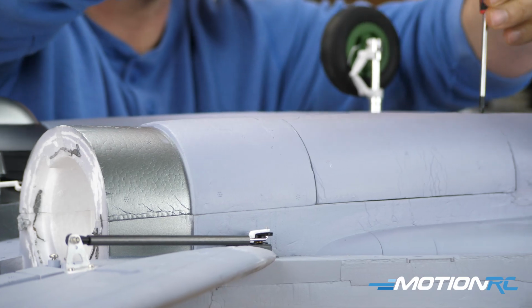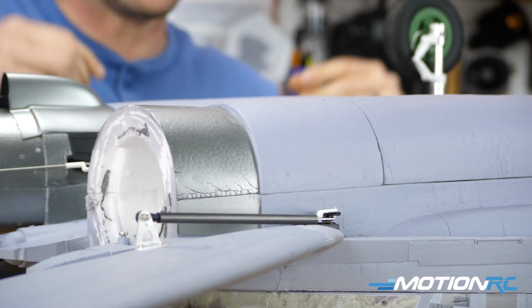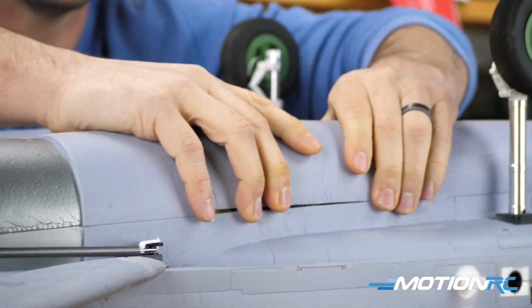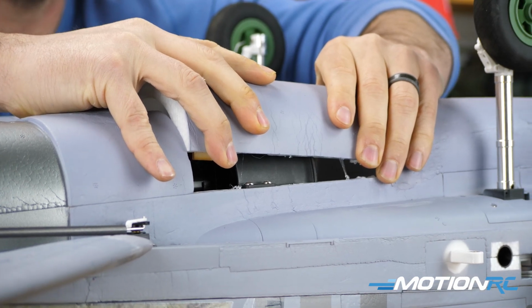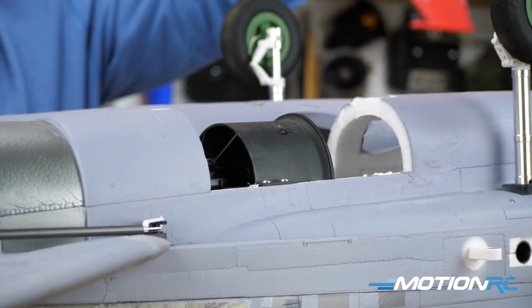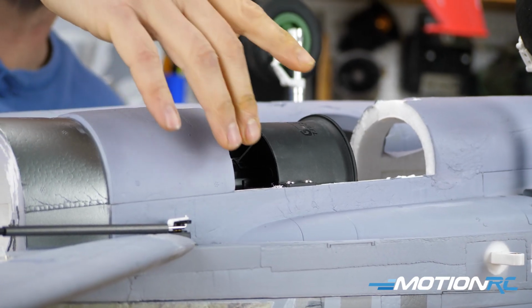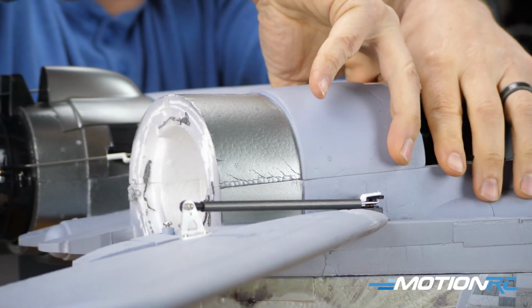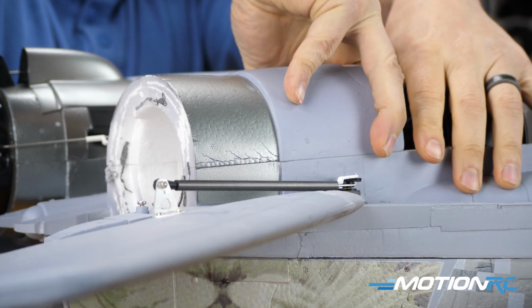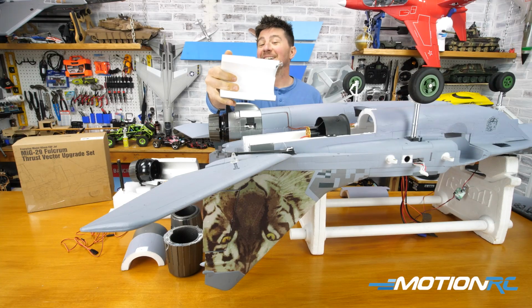So take out these two screws, and again, you can see mine's not perfect. It's been foam filled a bit, but let's peel that up, because I glued it in a little bit. So normally this would just pop off, but you see mine, take it off. So now that that's off, you want to take this piece off. This is where you might need a hobby knife, but I'll see if I'm able to just pry this piece off easier. There it is, and it pops right up like that.